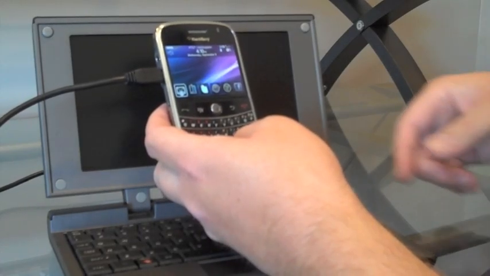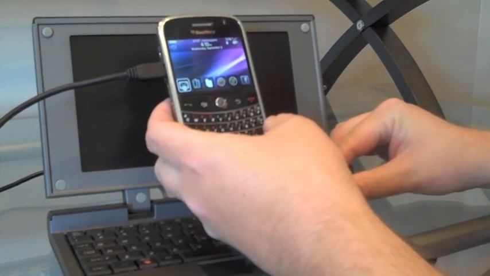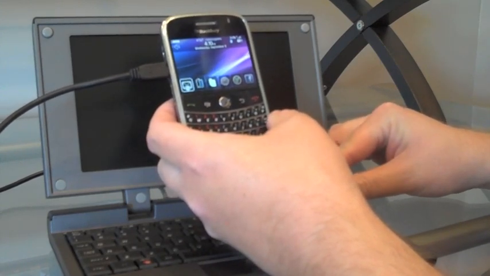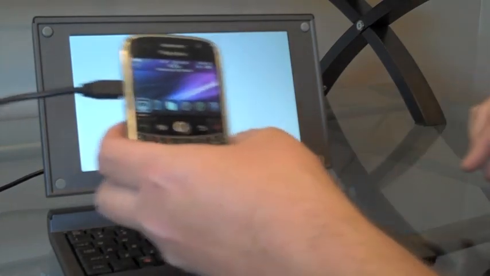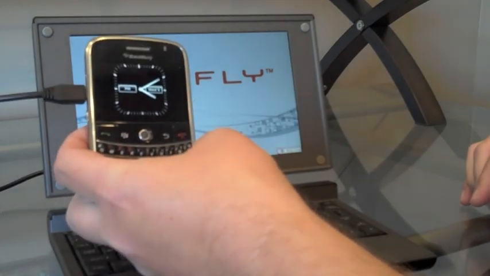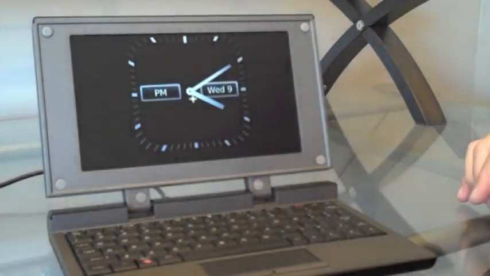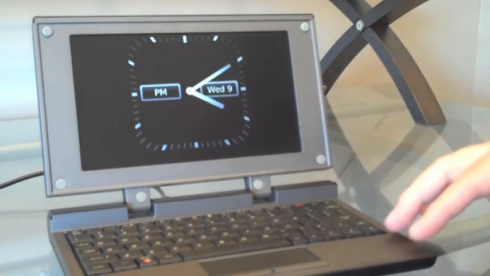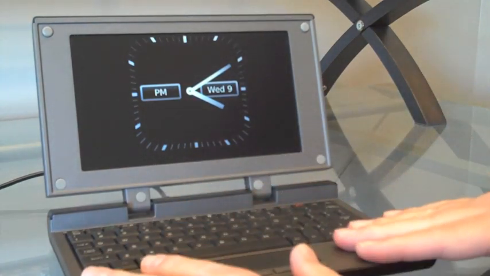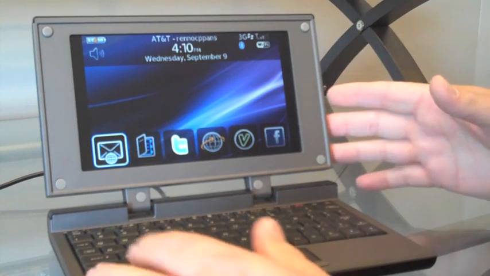We're here today to show you the progress so far of the BlackBerry driver on the REDFLY mobile companion by Celio Corp. At Celio Corp, we know what a great tool your smartphone can be, but its small screen and keyboard can sometimes hinder your productivity during those times when you need to get real work done, and that's where we come in. The REDFLY is not a computer.